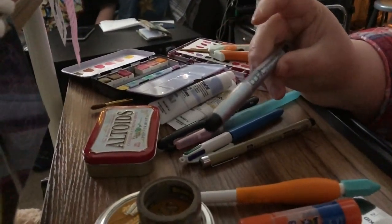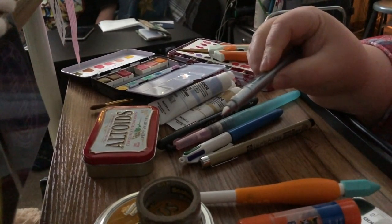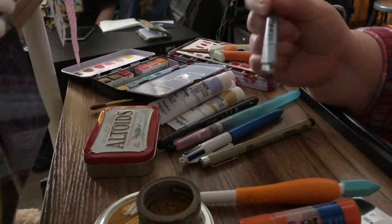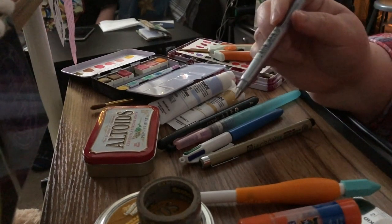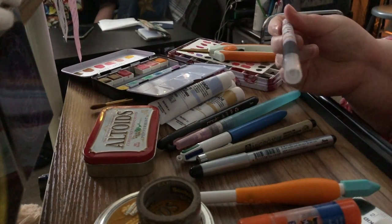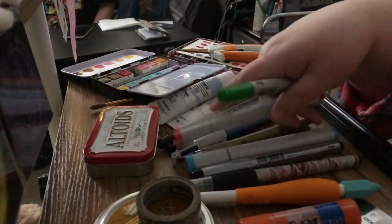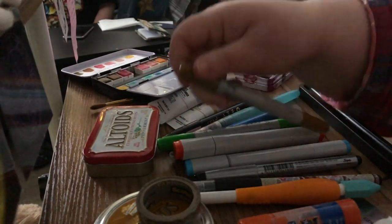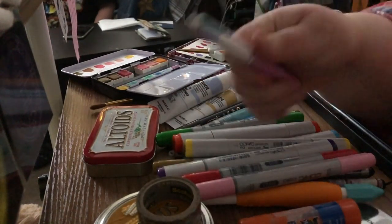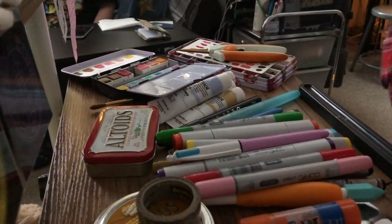This Copic drawing pen is actually kind of a fountain pen, and I really like it. I like it so much it's actually got me back into my fountain pens. More weird Japanese brush pens. I totally do not remember which kind this is. Copics, all the Copics, so many Copics, more Copics. Another clicky ballpoint pen, but this time in pastel colors.